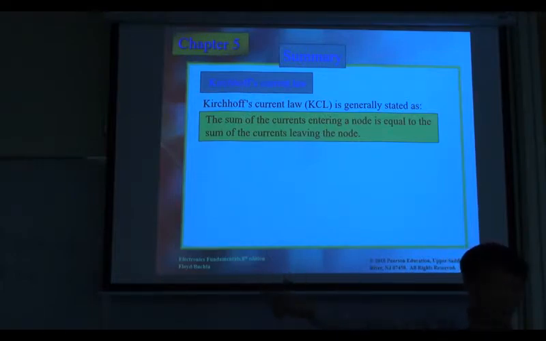For example, we have a classroom here. We have two doors, front and back. Somebody comes in from the back, somebody goes out from the front. If I keep the number inside constant, for example 0, or for example 10, fixed, that means the total number coming in will be equal to the total number getting out. For example, we have 25 students, and I keep this number the same, always. Then if I have 1 coming in, I must have 1 coming out. The total number in will be equal to the total number out. That is what we have here.